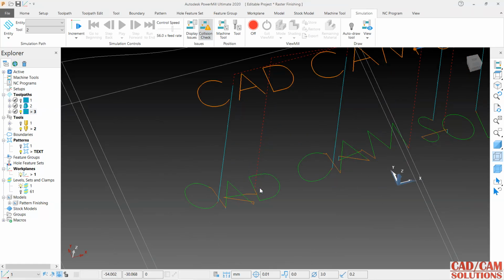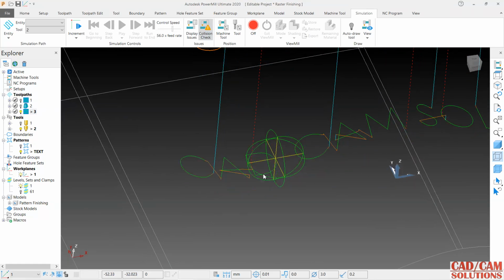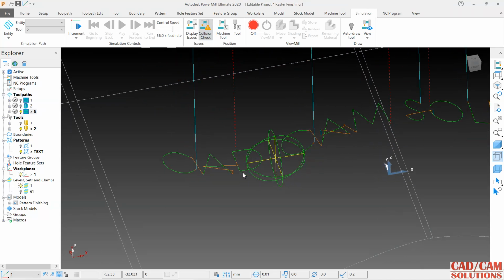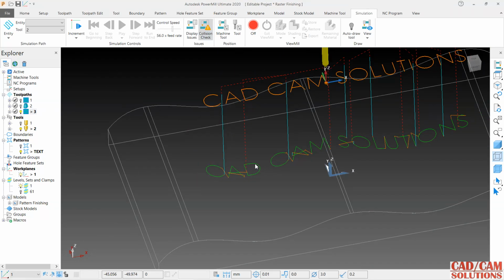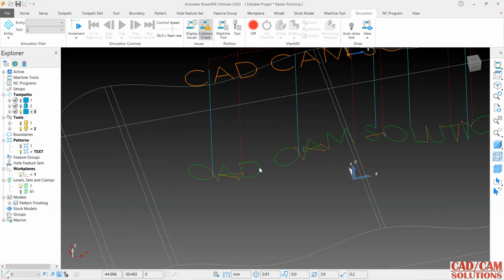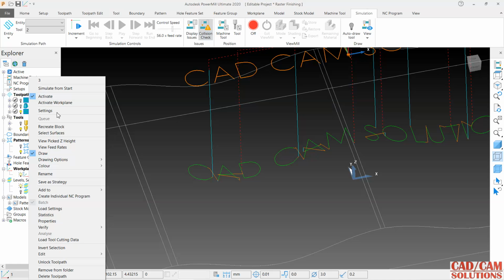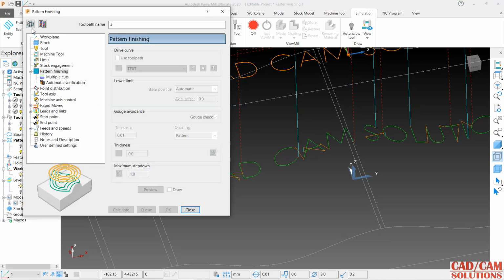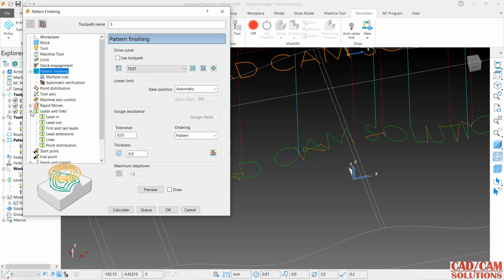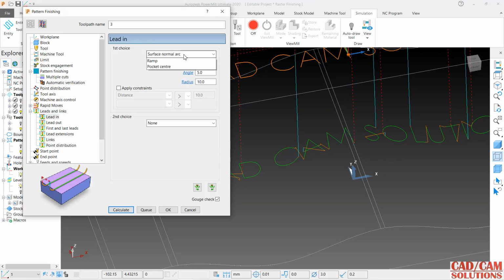See, here the engage lead in and lead out is not proper, and the tool is cutting the material when it is engaged, it is lead in and lead out. So I'm going to make some change here in lead in, and I am going to change it to ramp.